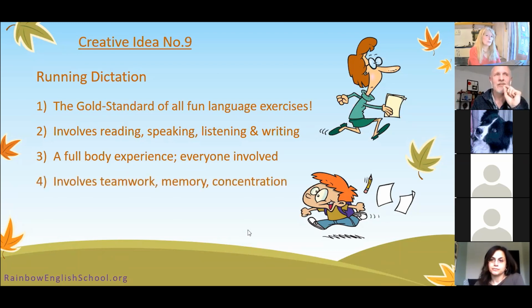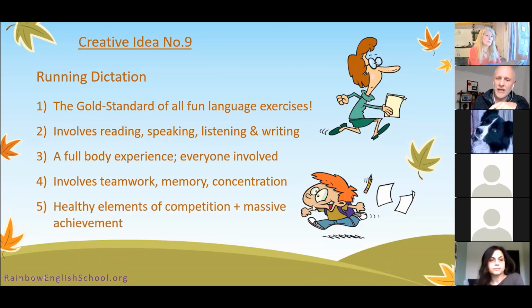So there's an element of competition, a healthy element of competition. Because it's a game. They're trying to be the first people to complete the text. But it can't just be speed because it has to have accuracy as well. Because later on, when you analyze what they've written, you can look at accuracy and you can say, okay, you finished first, but if you have more mistakes than the people next to you, maybe you didn't win 100%.